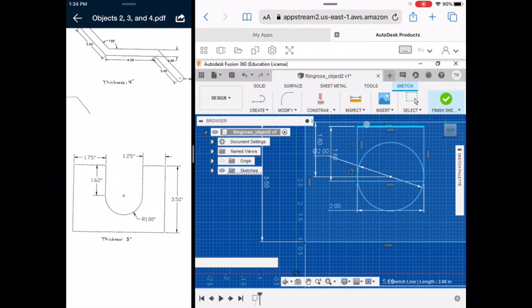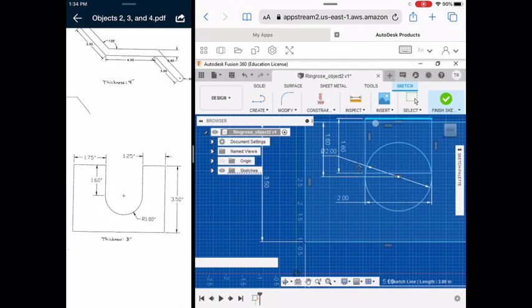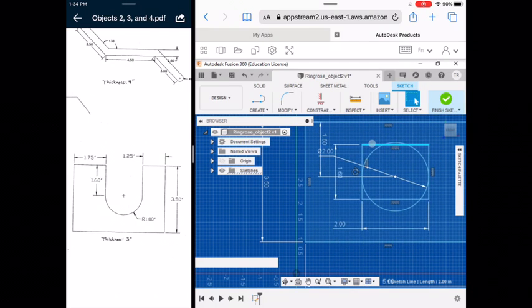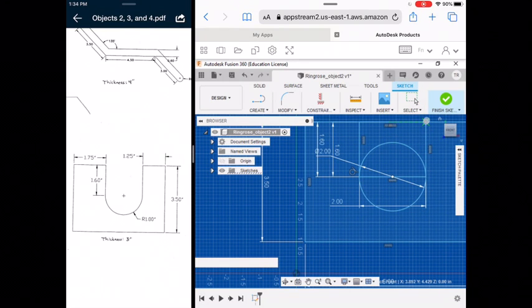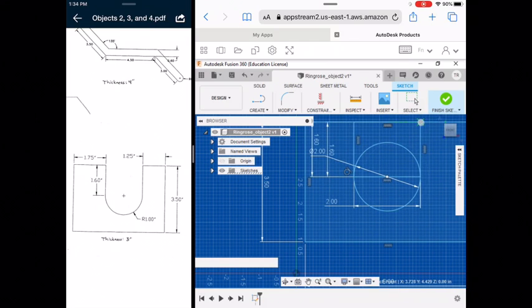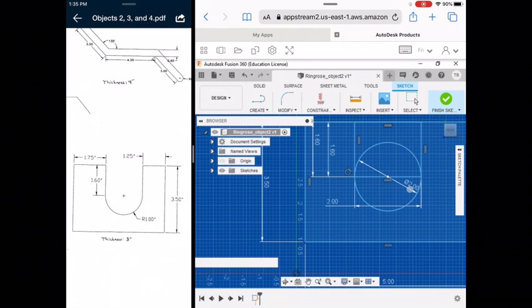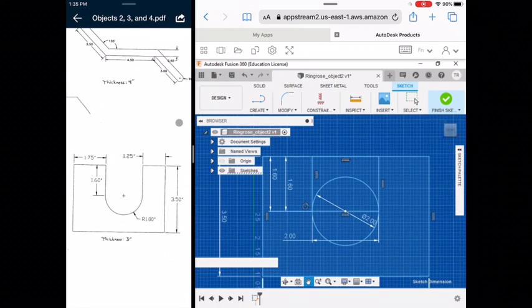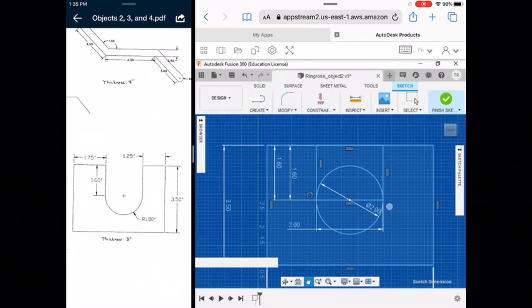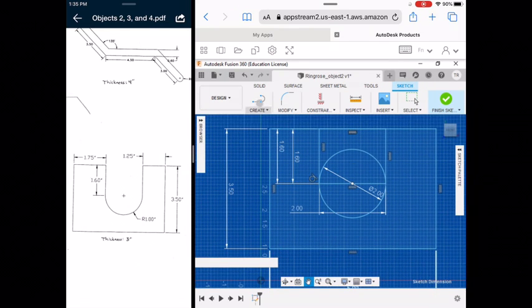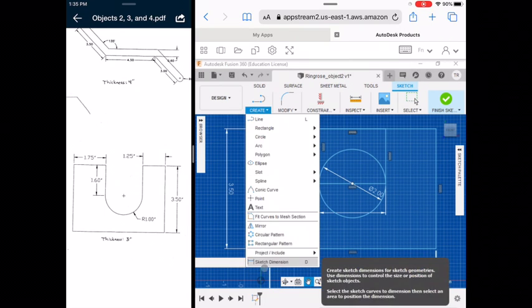Cancel to turn off my tool. Two more things I need to do here. I need to lock in this rectangle so it lines up with my top edge. Notice I get that little green bing. That tells me that it's now locked in and connected to that top edge of the box. There we go. Okay, so I've got most of my drawing wrapped up here. Minimize my browser. Need to do a couple more dimensions and then we'll be ready to extrude.